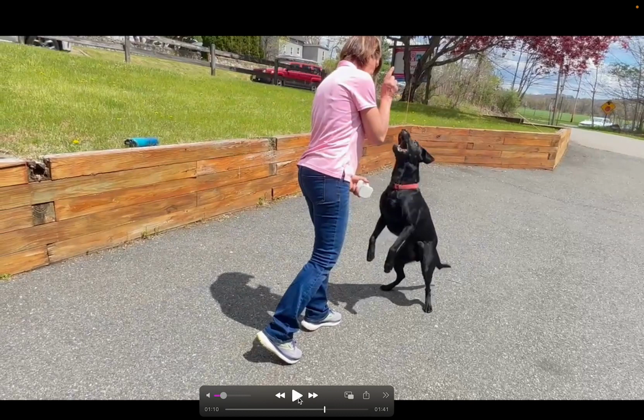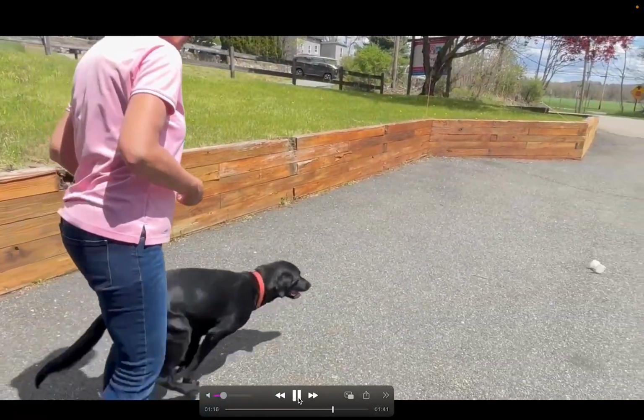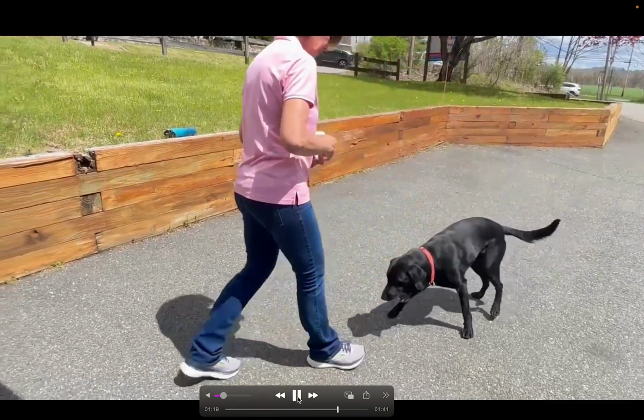That's hilarious. And as soon as he sees my face, yes, I toss him a treat. That went a little too far. Yeah. So that's why I moved in close. So as soon as he picks it up, he looks at me, right? If you add distance too soon, they drop their head, they look down. I want him looking for me the second he turns around.